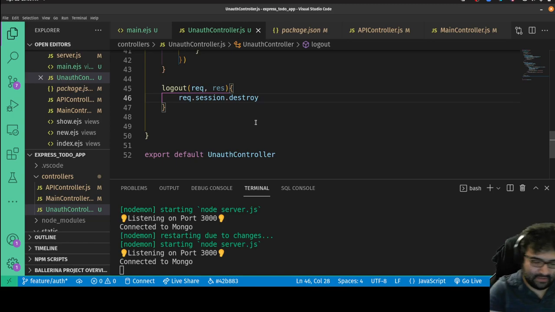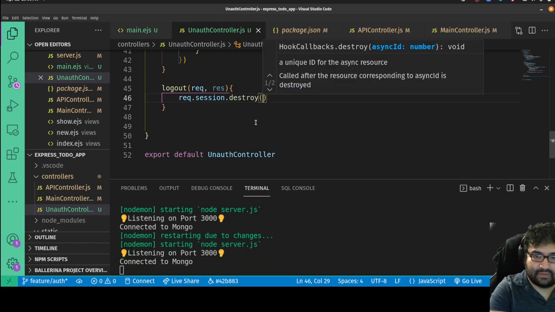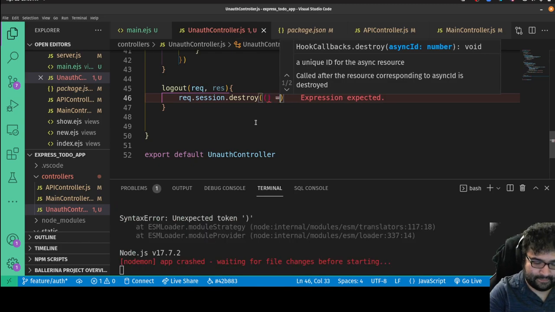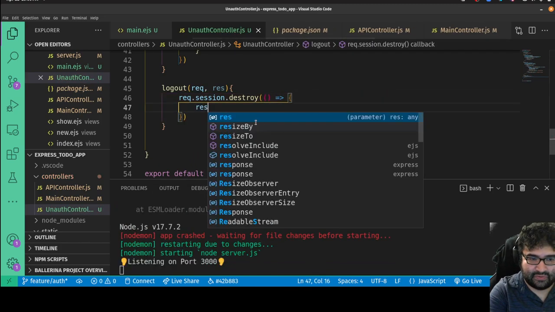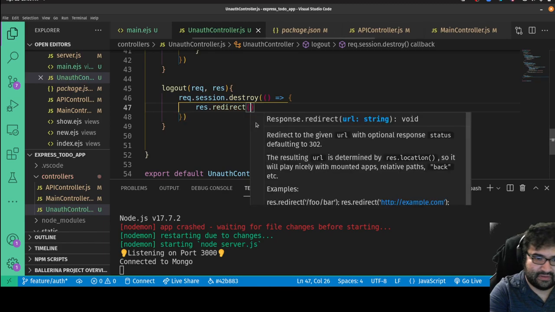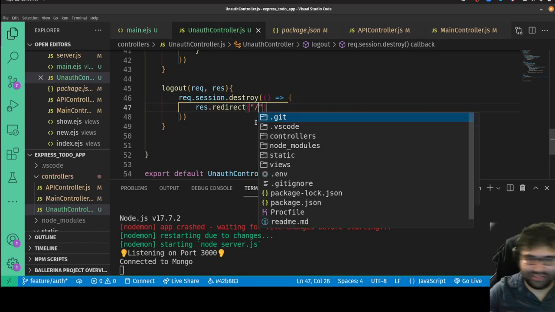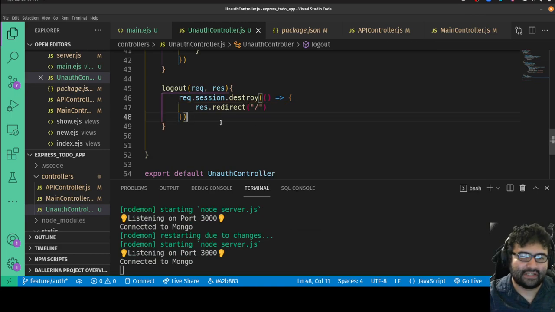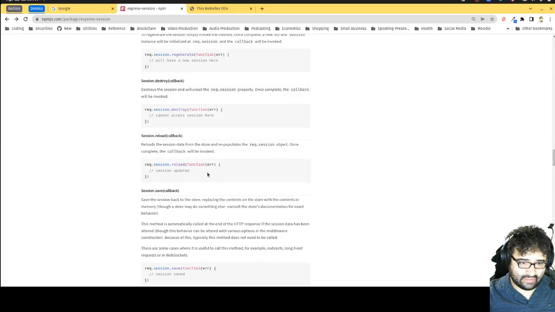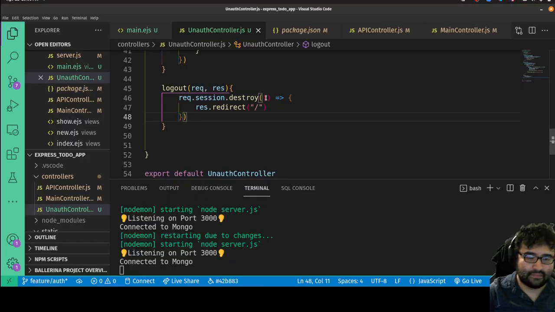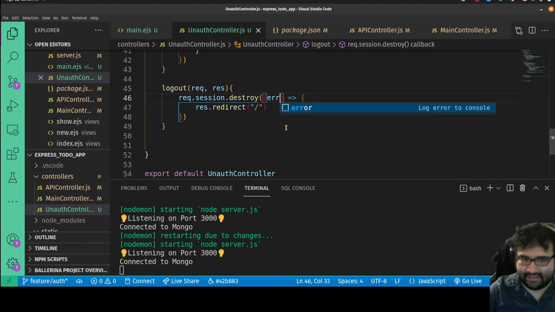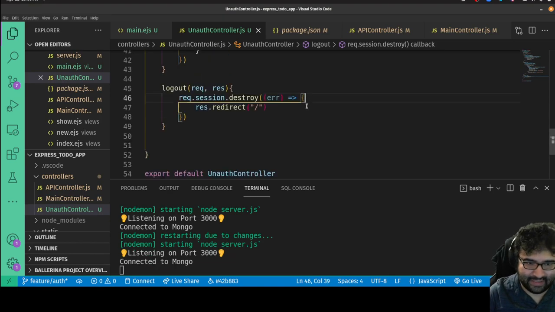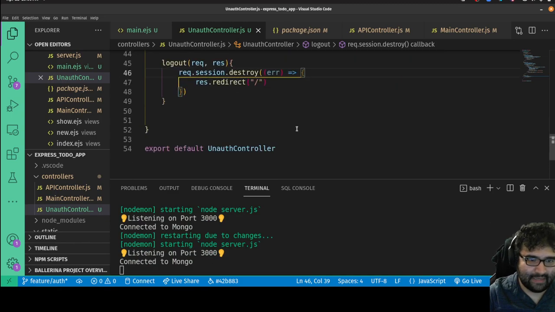So session.destroy, and then we'll just res.redirect you back to the main page. The callback just runs once it's done destroying the session. Let me make sure that's the right signature. Yep, that looks good. Technically there's an error that's passed in, so I should probably check for the error, but I'm not going to.